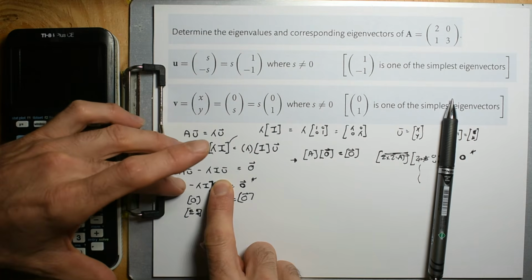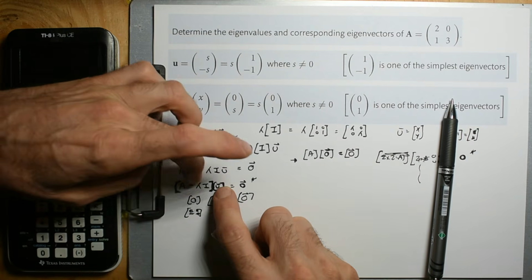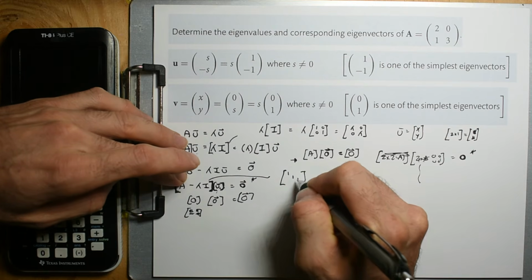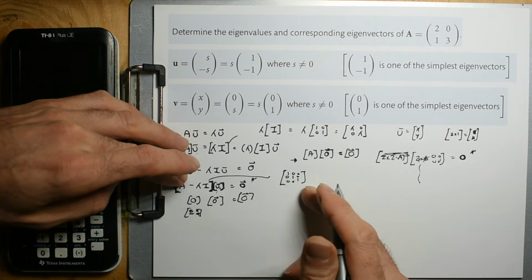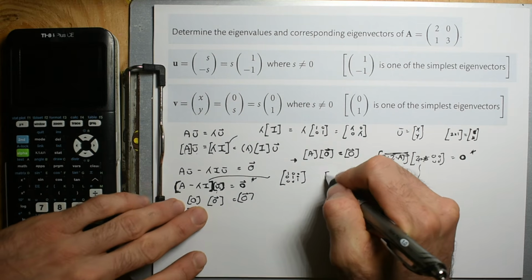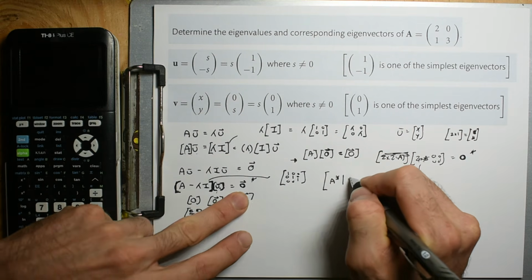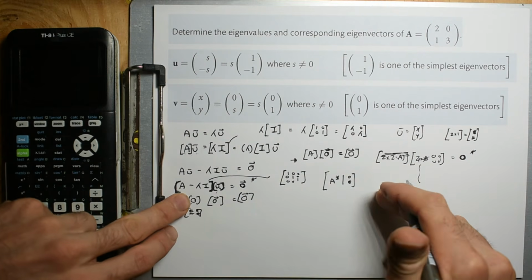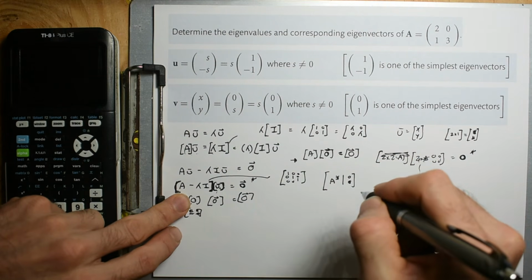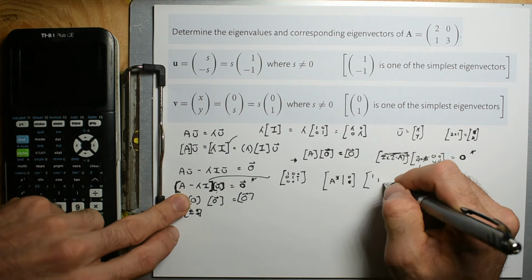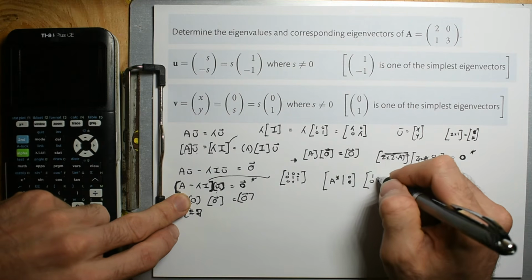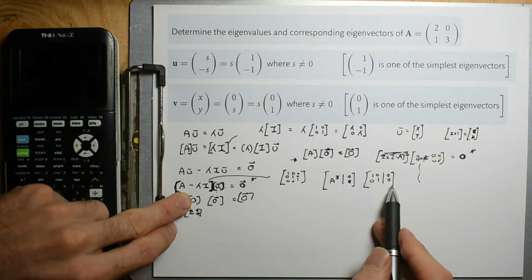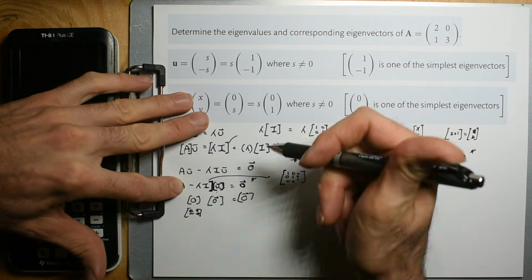This could be linearly independent. So one system says if this matrix is linearly independent and can reduce to the identity matrix, because when you augment this matrix, I'm just going to call it A star, with the zeros for the coefficient vector over there, when we do reduced row echelon form, and we're only having a 2 by 2, you're going to get this. And you're going to say that x is equal to 0 and y is equal to 0. So yes, if this is linearly independent, that's the solution.